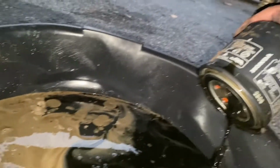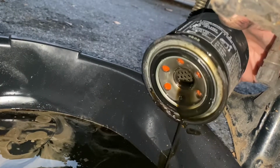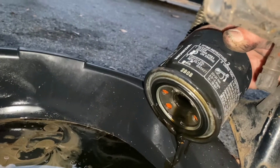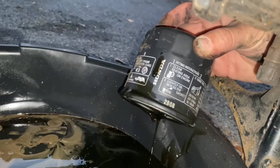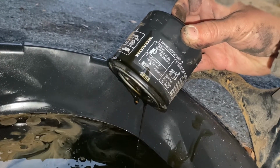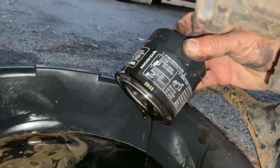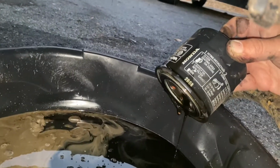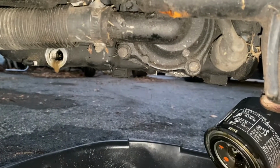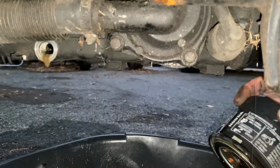Now, I don't have another filter at the moment. Actually, I might, I'll have to look. So right now, what we're going to do is drain this out. I'm not going to replace this yet because we don't have a good mixture going in there yet. So I'll clean this filter up. Not saying I'll run it that way, but what we have for now would be fine to put back on once it's clean. But that's crazy. I'm gonna drop this down onto the kickstand, the side stand, and that way we can probably drain more of this junk out.